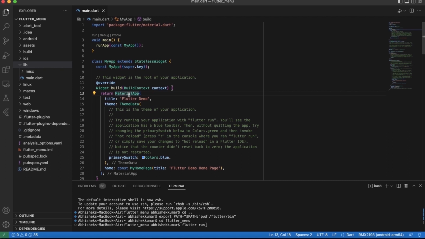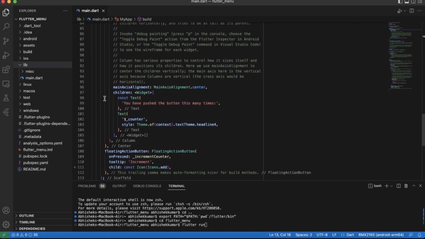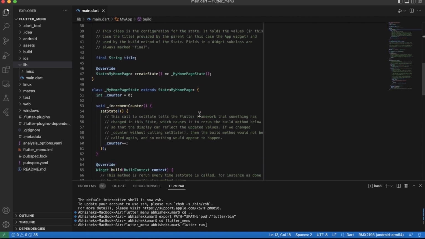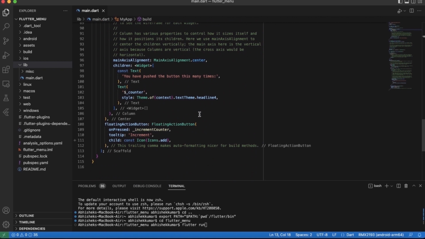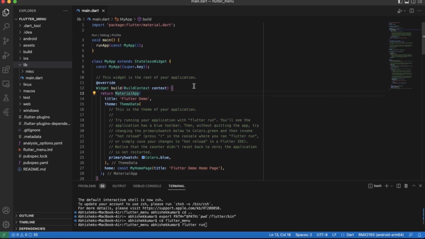When a web developer starts developing a Flutter app, like he starts playing around with it, the thing that we find difficult to understand is why the skeletal app is so big and why so many things are needed. What happens if we remove most of the things and we just stick with maybe a few of these? Will the app run or not run? So if you play around with it, you will find out that the basic things that we need to run an app smoothly or to build a UI are these many things.